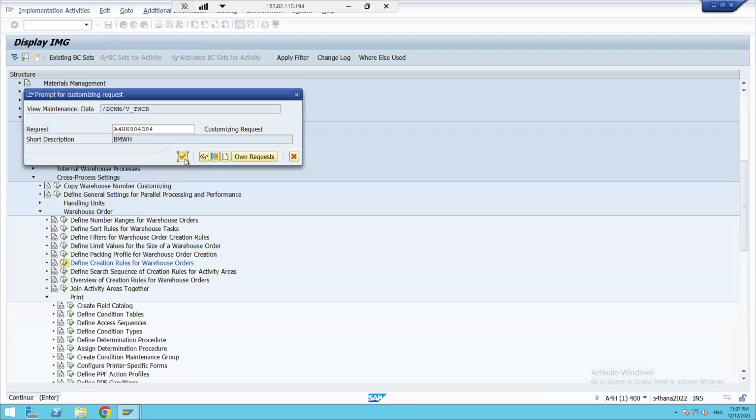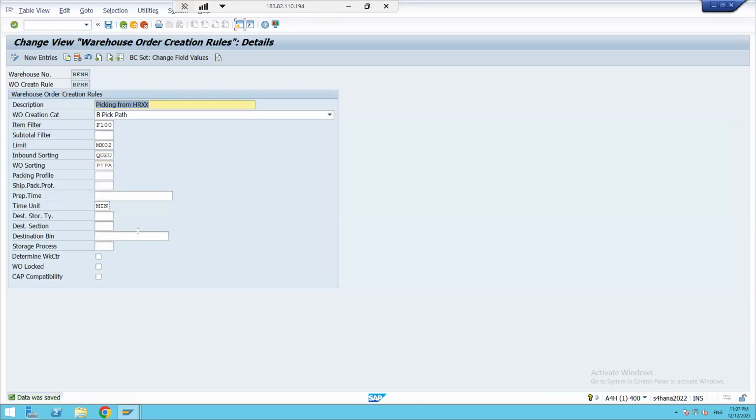At least you should know the basic part. You can explain to the interviewer what the item filter can do, what the supporter filter can do, what limits can do, what inbound sorting can do, what double sorting can do. If you explain this, it's very much enough, okay? And while working, you will get to know how it will work. Clear, guys?